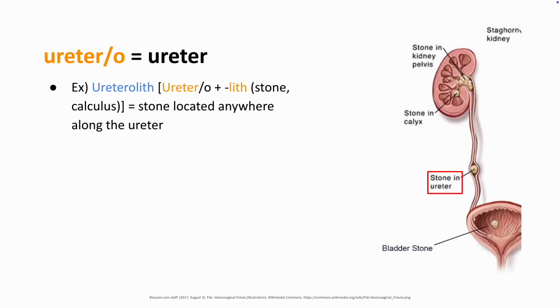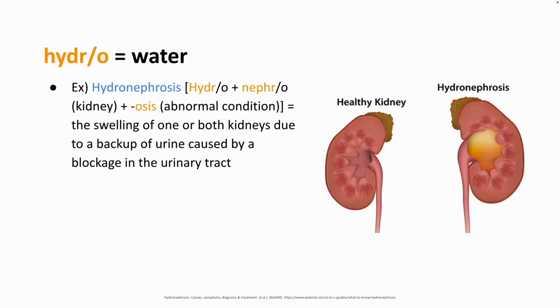So ureterolith is a stone located anywhere along the ureter. A stone can be located in that part of the ureter. Yeah, that looks pretty painful to have such a big stone in that narrow ureter. And if you have a stone there, it can block the urine from coming back down. And if you remember from previous slides, it can cause the buildup of urine inside your kidney. It can cause hydronephritis, I think it was, hydronephrosis. Hydronephrosis.